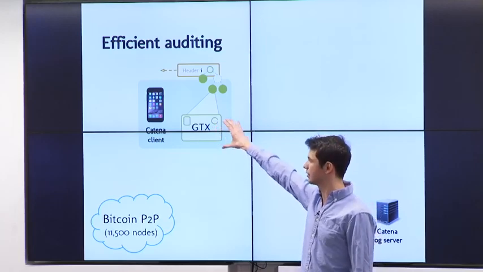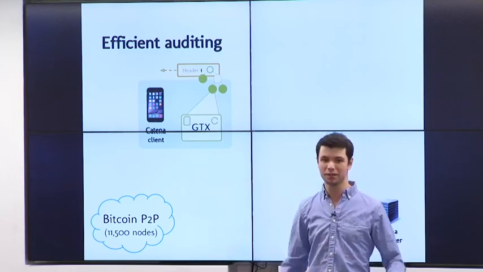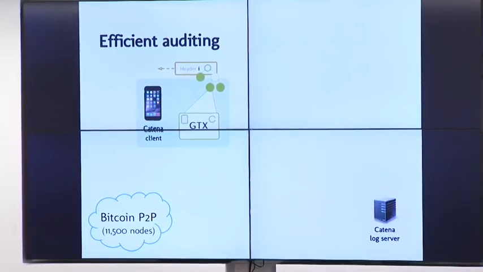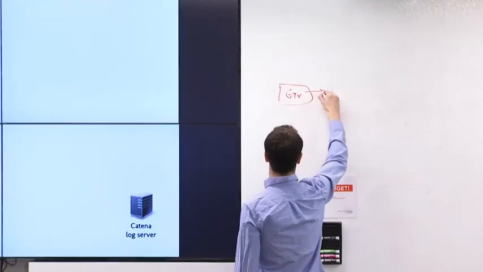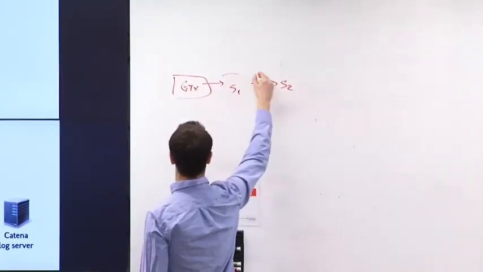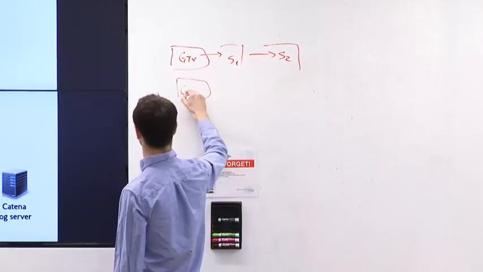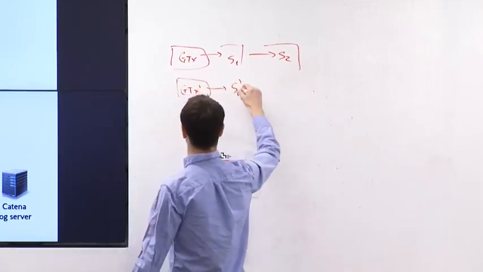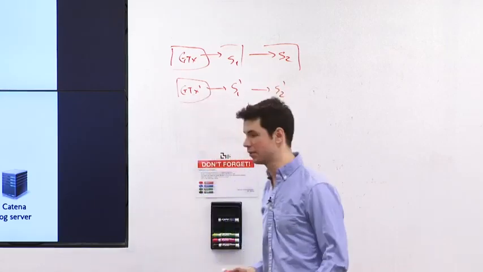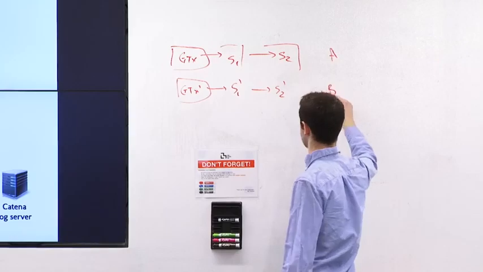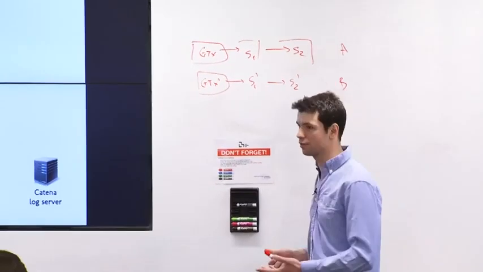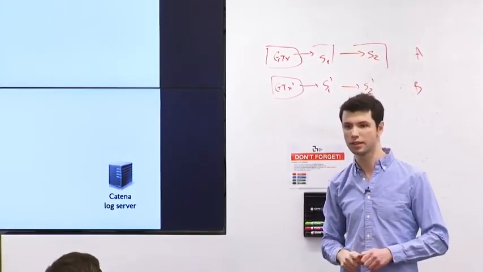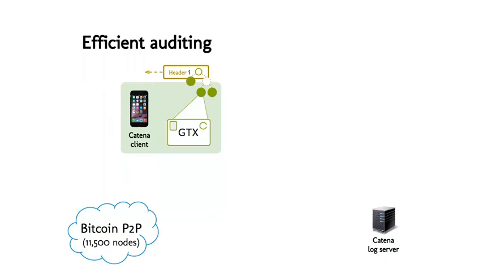Does everybody sort of understand that if you get the wrong Genesis transaction, you're completely screwed, right? Because it's very easy to equivocate if you have the wrong Genesis transaction, right? I mean, there's the right GTX here, where you have, let's say, S1, and then you have S2 in their own transactions, right? But if there's another GTX prime here, and you're using that one, you're going to get S1 prime, S2 prime, a different statement. So if Alice uses GTX, but Bob uses GTX prime, Alice and Bob are back to square one. So in some sense, you might ask, OK, so then what's the point? What have you solved here? I still need to get to this GTX, right? So what we claim is that this is a step forward because you only have to do this once. Once you got this GTX, you can be sure you're never equivocated to.